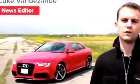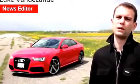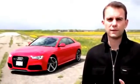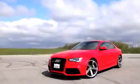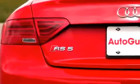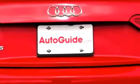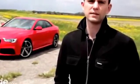Performance cars are flocking to forced induction as a safe haven to maintain fuel economy while keeping output, and Audi is no different, except for one key exception: the car behind me. As you may already know, its RS badging stands for Rennsport. Translated through, that means racing sport. Built on technology learned on the racetrack, where better to put the Audi RS5 through its paces?